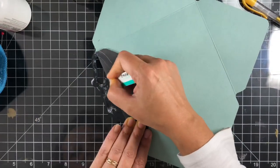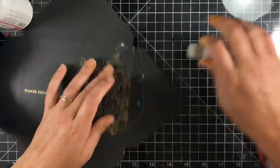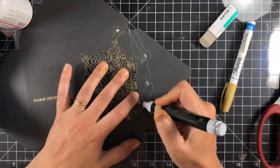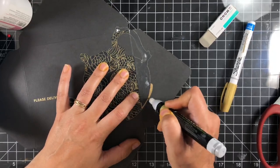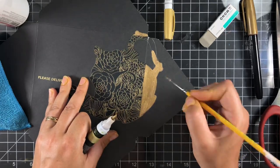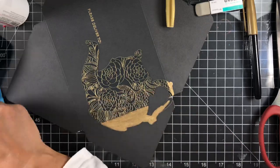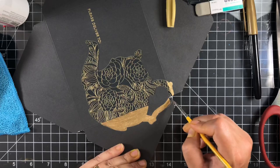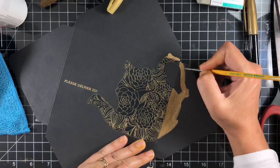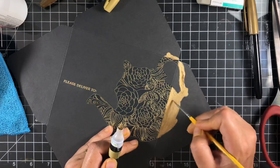I'm going to take a paint pen — let me find it on my desk. I trim that piece away and it's not going to go to waste. Here it is — I got this at Walmart. It's called Painters, an opaque paint marker, ultra fine, in gold. I ended up pressing the nib down which made a lot of paint leak out, so I took a fine paintbrush and did most of the painting off camera, then came back in at the end just to fill everything in. I let that dry and start filling out the front of the envelope a little while it's drying.